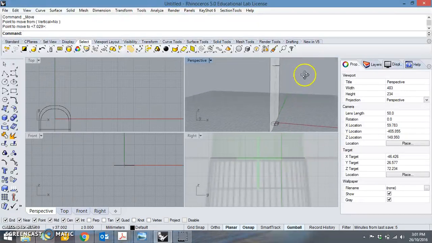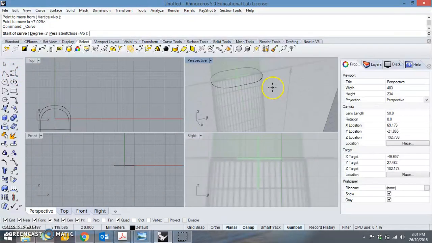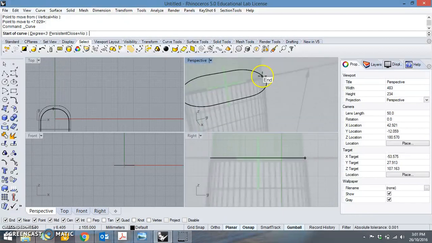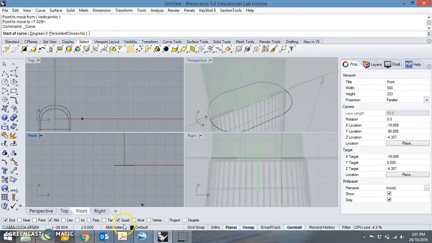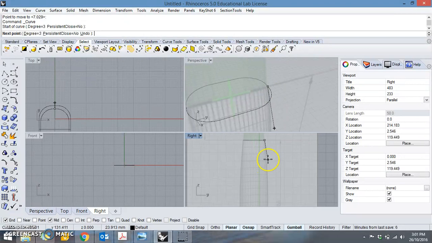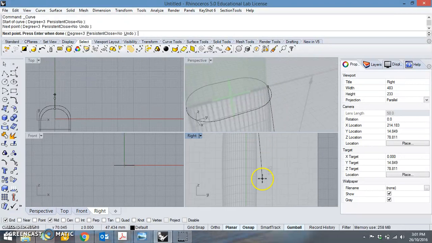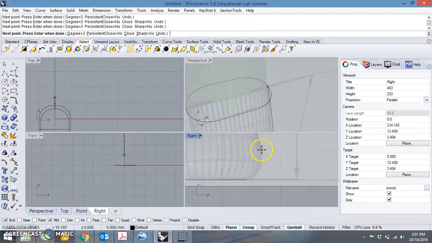So once that's done, we can draw the curves. Just pick out your curve. Make sure you snap to the mid. Again, I mentioned mid, not end. You want to turn off the rest. We do not want quad, just mid. You don't have to draw too many points, as few as possible to make the lines much cleaner.